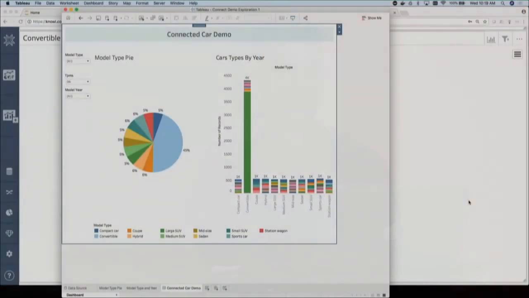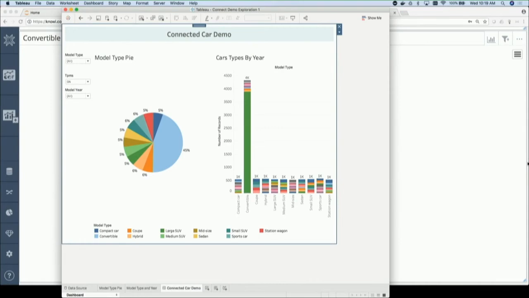So we have an ODBC, JDBC connector that CData, one of our ecosystem partners, has built. And what I'm going to flash on screen right now is the exact same visualization that I showed you plotting live on the graph on Knowi, again connected to the same cluster and being displayed on a Tableau dashboard. So you'll recognize the pie chart with the convertibles on the left, and then I have been a little bit more imaginative in trying to get the yearly breakdown of all the convertibles that are having this issue.